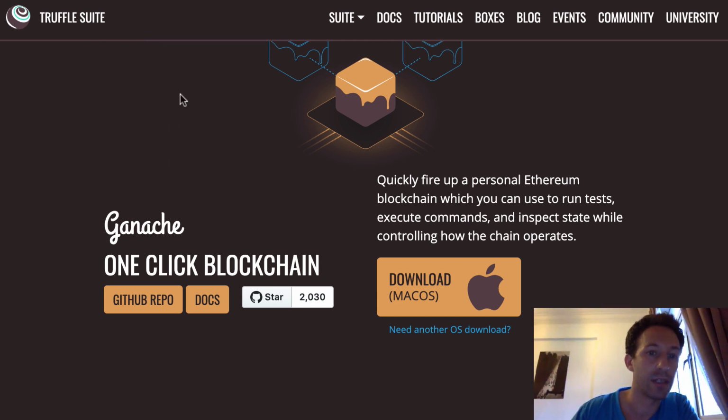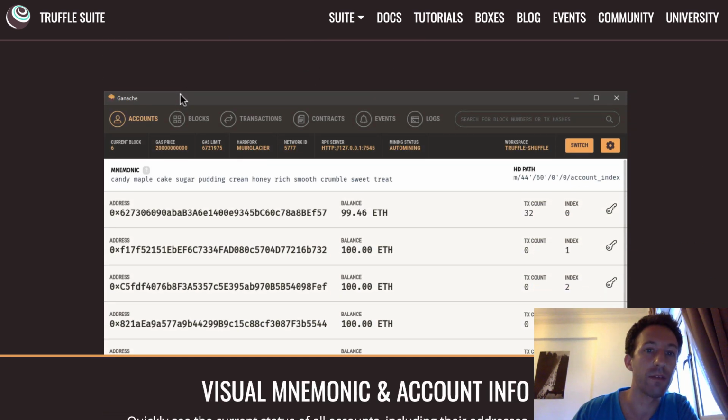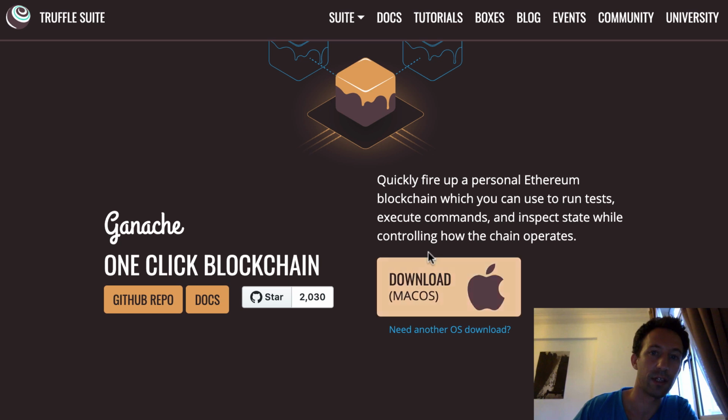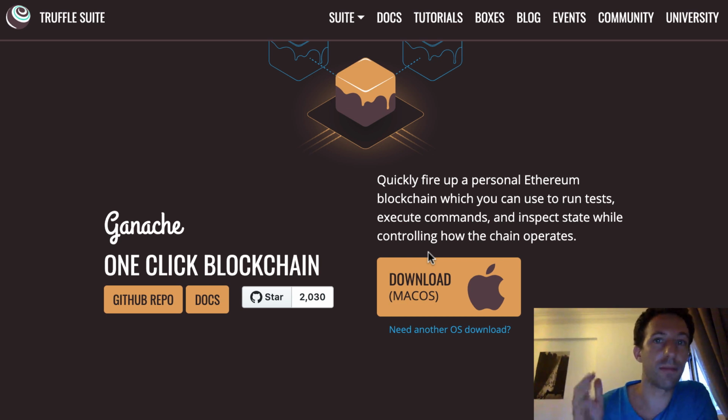So Ganache comes in two flavors. One version of Ganache is called Ganache GUI, and it has a nice visual interface, but personally I prefer CLI tools, so I use the other version of Ganache, which is Ganache CLI. And so I just use the CLI version in my terminal. But you can try both versions and see which one you prefer. If you're on the GUI version, then you can install it on this link. Otherwise, if you install the NPM package, it's going to install the CLI version. And if you want to go deeper in Ganache, I actually have a full series on my channel.